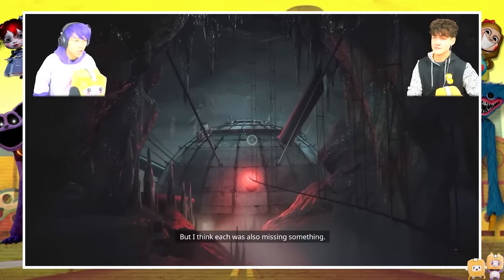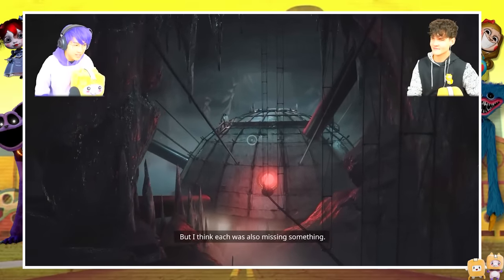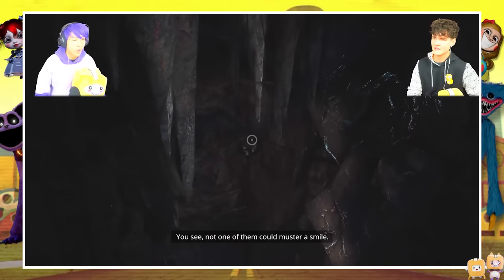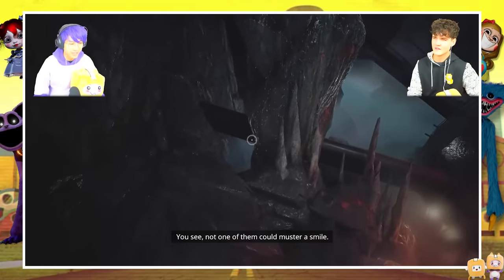There's the little train car. Look at how crazy this looks, guys. That is the Play Care. It's a giant evil dome. That is so creepy, guys. Why would they build this down here in this giant cave? That is so creepy.